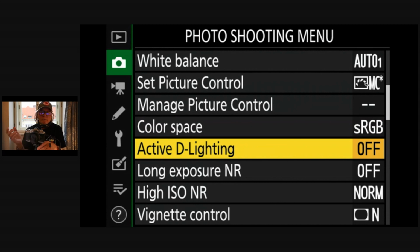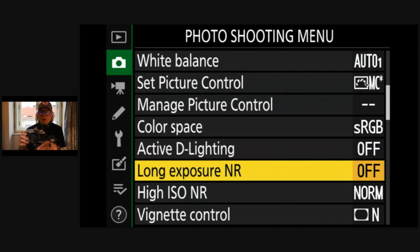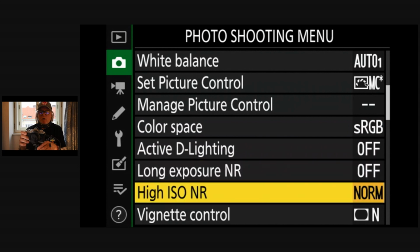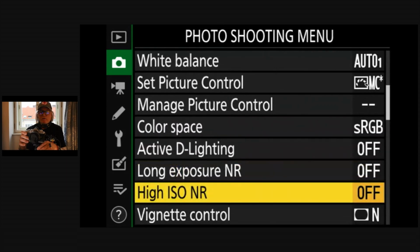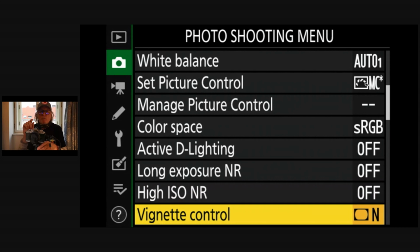Active D-Lighting, I turn that off. Long exposure, I turn off. High ISO noise reduction, I was showing someone that the other day. I have that turned off. I have everything turned off pretty much, because you can make these changes back in NX Studio if you've been shooting RAW. There's another person that says that he shoots RAW, and he's right. Shoot RAW. He knows what he's talking about.